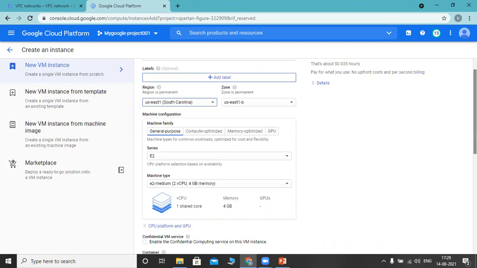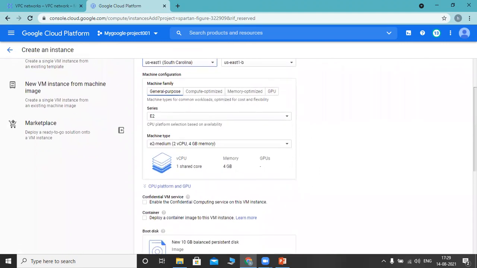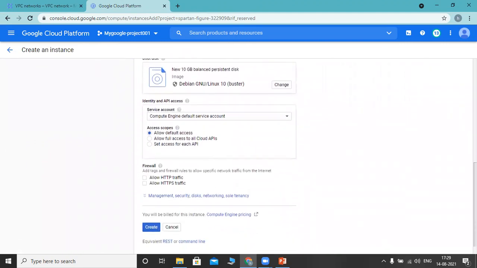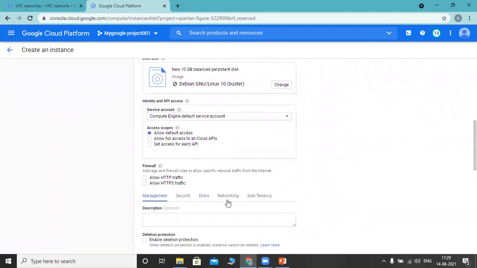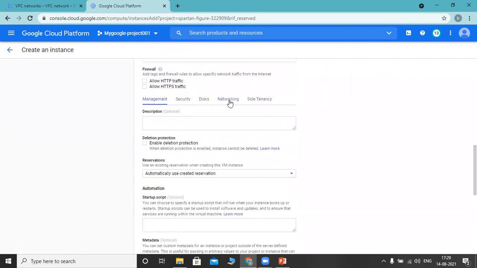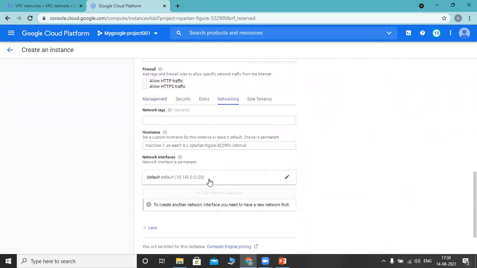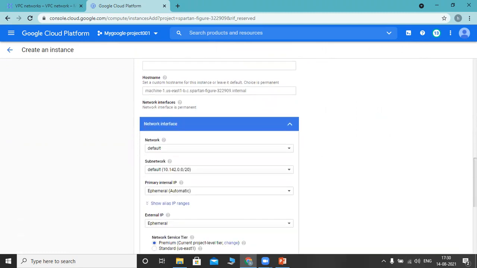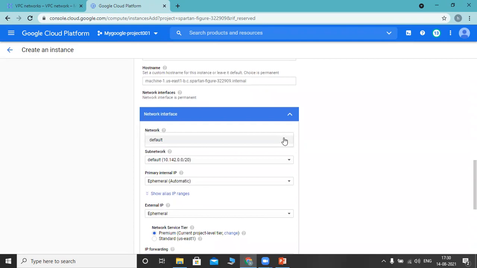This is the region we selected while creating the VPC. Then navigate down under management, security, disk and networking. Go to networking. By default, it is selected as the default VPC. Select the edit option, and you can select your customized VPC.